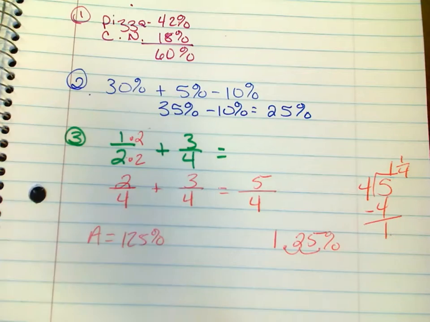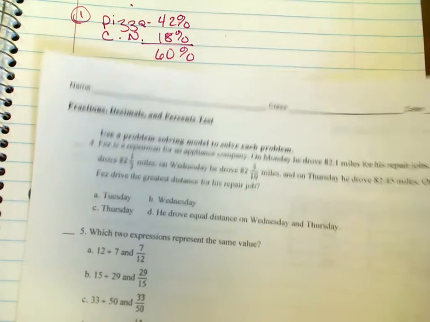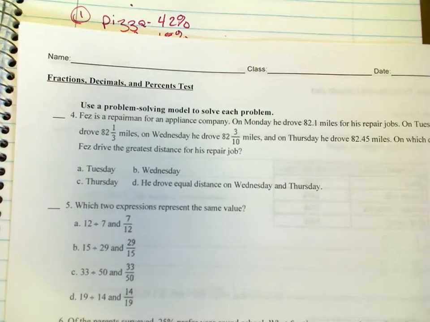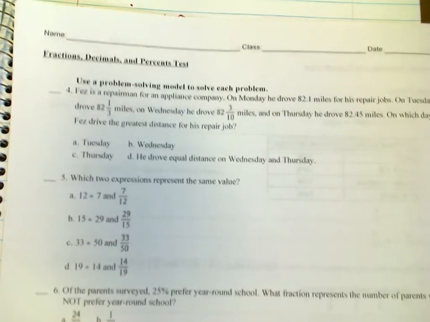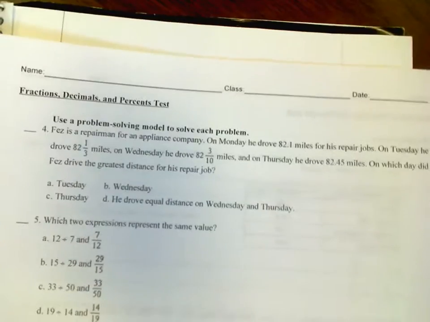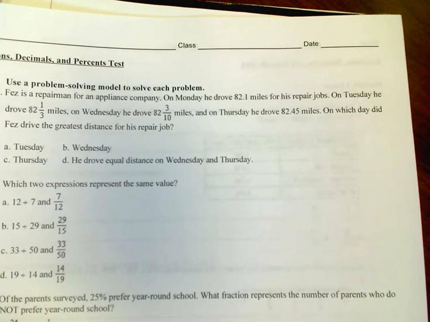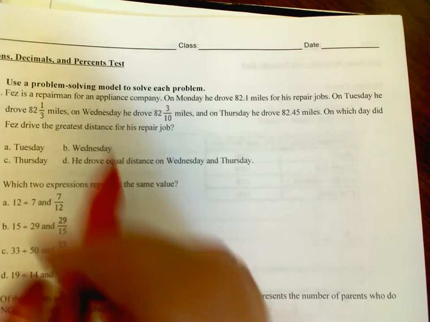Okay, I'm going to start doing it on the copy of the test because to me this is a little confusing when I'm not looking at the test. And if you're watching the video, you can't look at the test review. So, number 4, but you're going to have to write it on notebook paper.